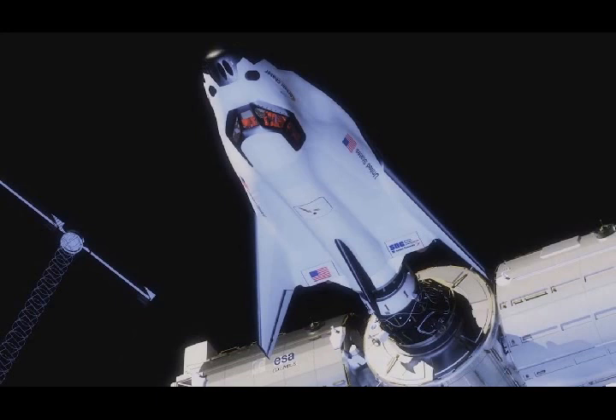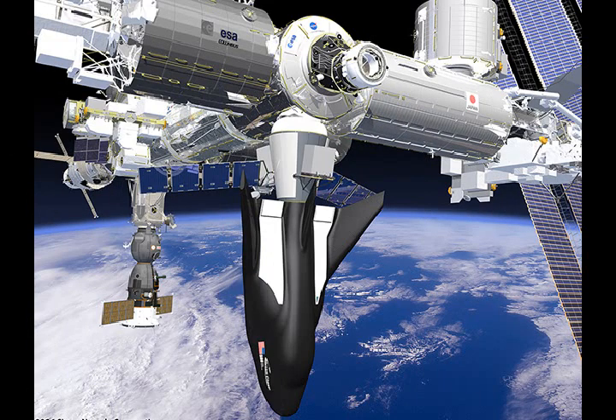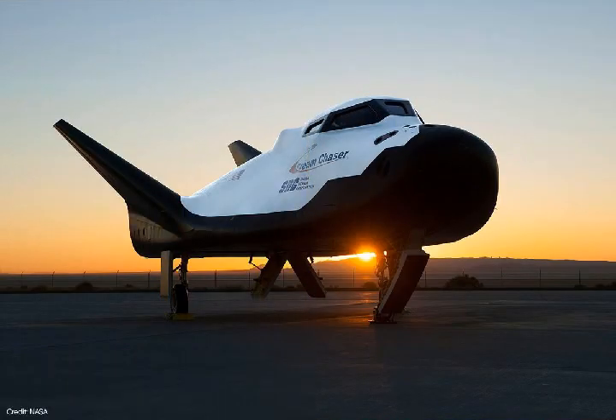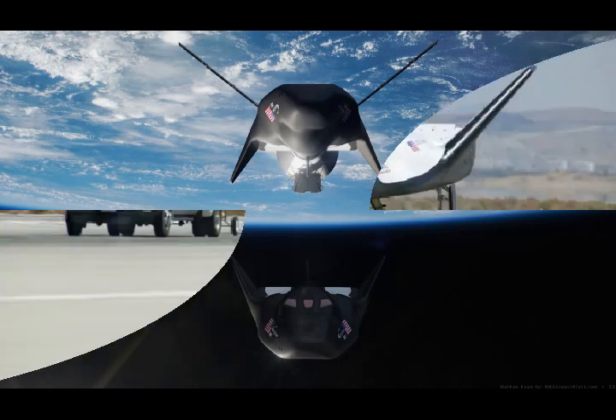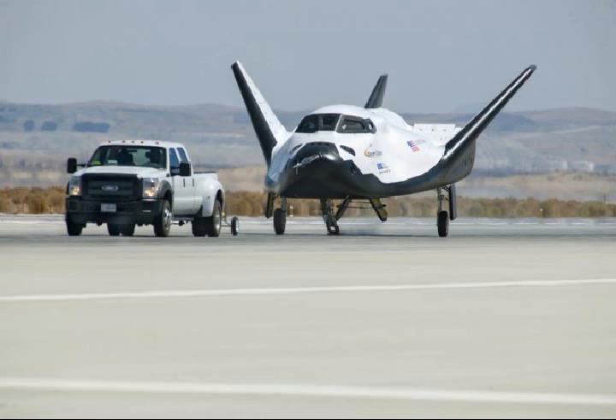In 2016, Sierra Nevada's then VP of Space Systems John Olson noted that Sierra Nevada was designing the space plane to be agnostic as to which launcher it uses to get into orbit. So in theory, at least, Sierra Nevada could use a SpaceX Falcon rocket to carry Dream Chaser instead. Because SpaceX's Falcons are cheaper than the expendable rockets used by other space launch companies, this would probably result in a lower launch cost for Sierra Nevada, and the cost could be even cheaper if it uses reusable Falcons.